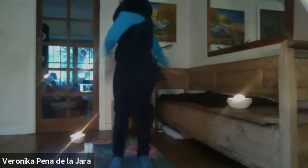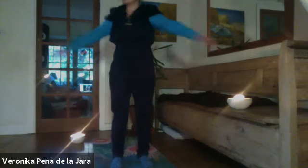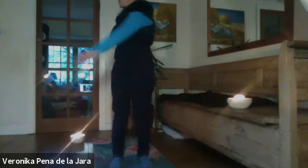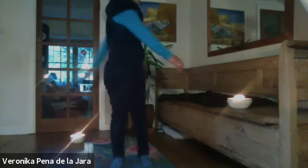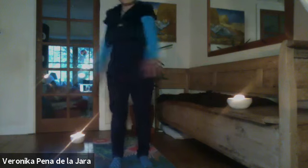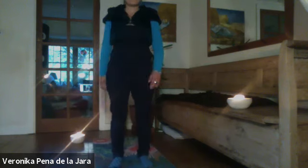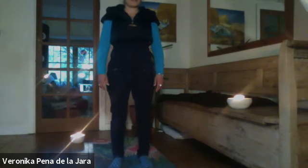And also notice, what are you doing with your eyes in between your tracking? Are you closing them? Are you losing focus? Or are you able to track this nice arc from the 2 points? And then, okay, if it feels like you've done too much, then just don't stop all of a sudden. Just do a little bit less and then come back to the middle. Take a breath in.